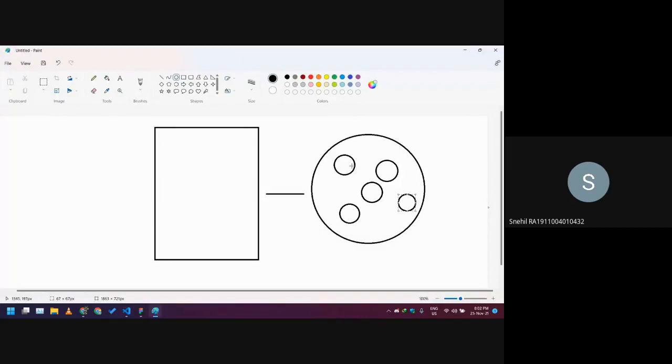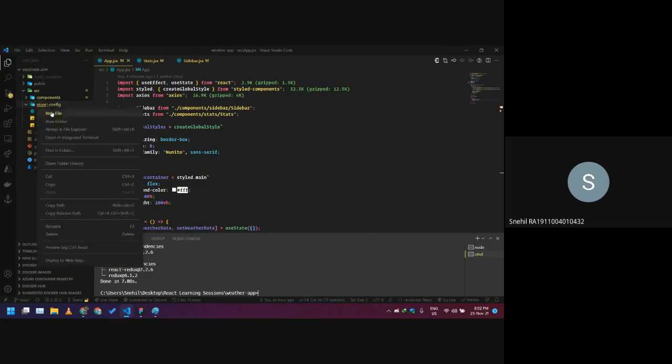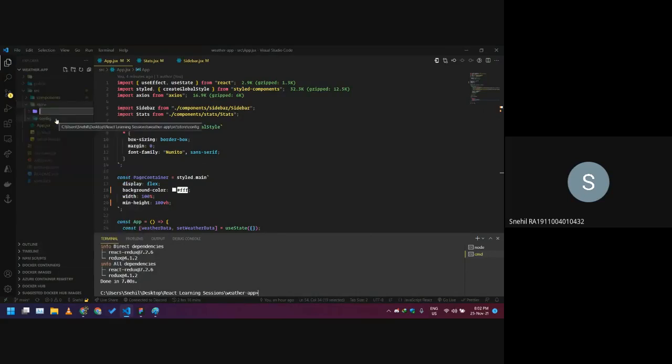So this location and config state would be part of this bigger Redux state, and then that Redux state will be hooked to the application. So let's just start by doing that. I'll create a folder called store, not in the components, but in the src folder. Inside the store, I'll create two different folders. First is config, and the second folder is location.